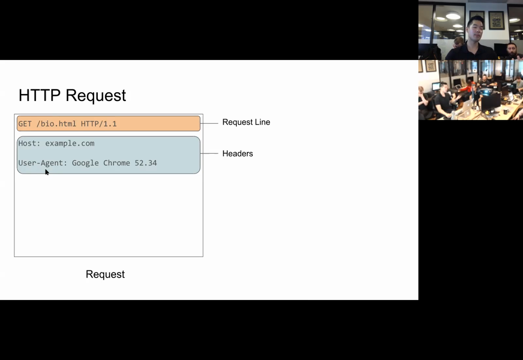And why do you think that having this is important? Because every browser has a different implementation of the standard. Yes. So Ethan was saying that every single browser has different implementations of how they interpret HTML. That's true. Another reason why user agent is super important is because Google Chrome 5234 might be for desktop. But if you're making a request from iOS's version of Chrome, the response is going to come back a little bit different.